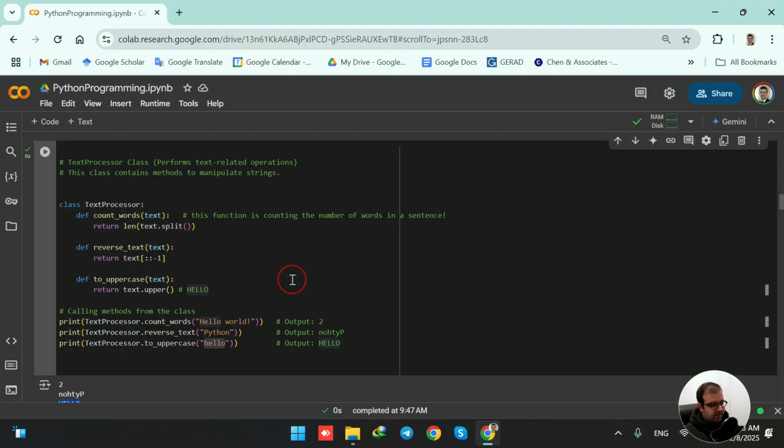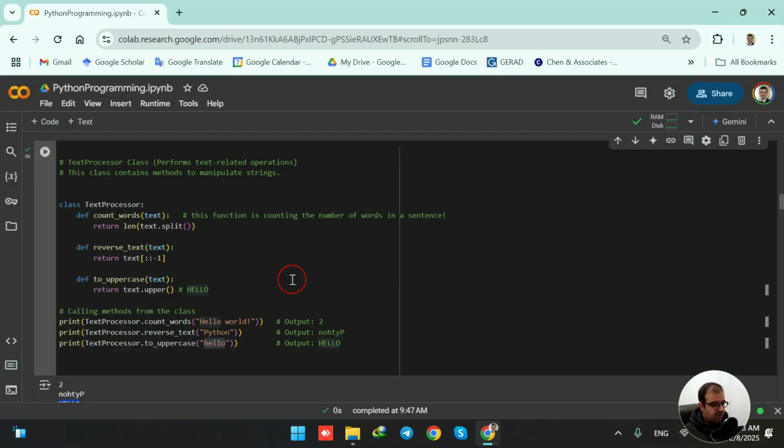So in this coding exercise, we had a class called text processor, and inside that class we had relevant functions that each of them were doing certain tasks related to text operations. The first one, for example, is counting the number of words in a sentence. The second one is reversing a string.